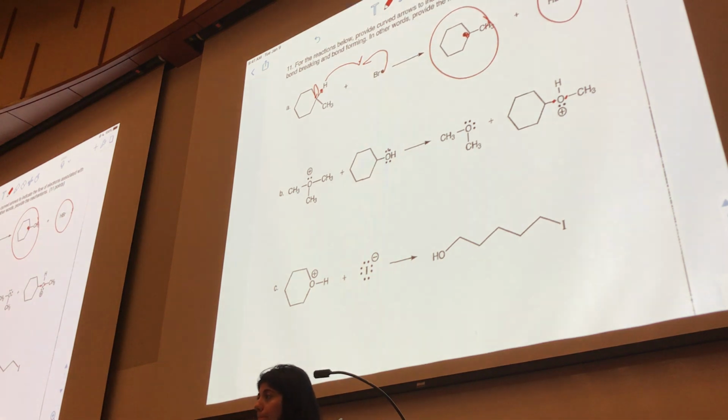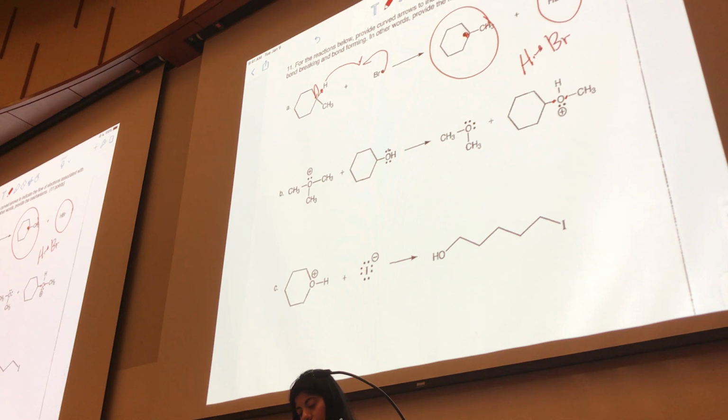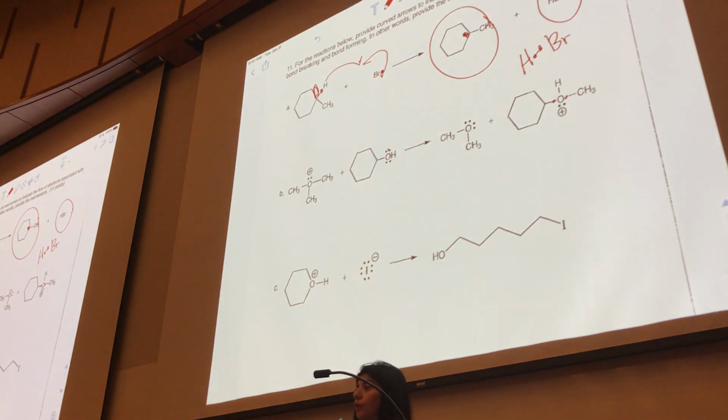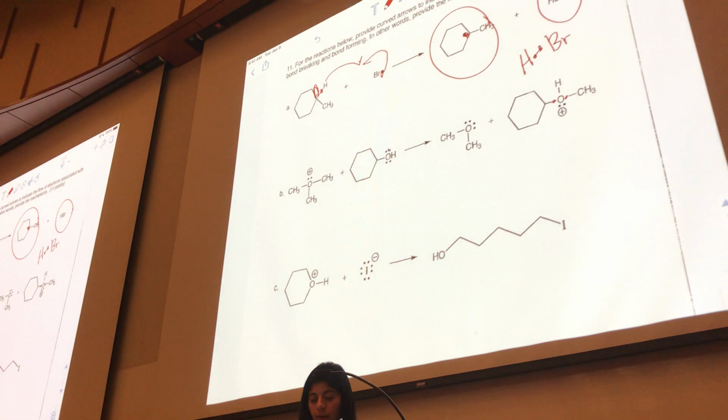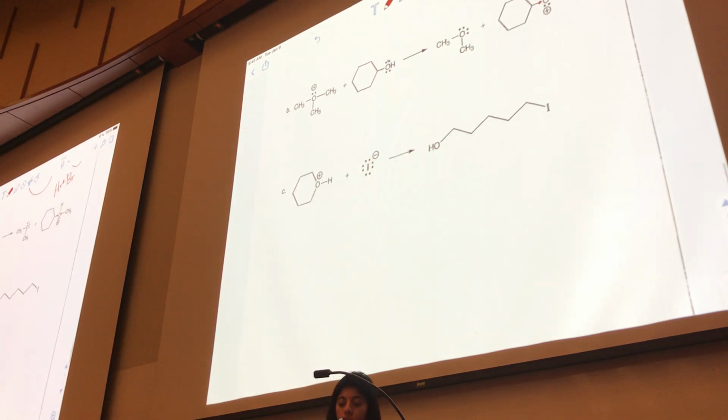If it's only one electron, then they would meet midway. Exactly, yeah. So you see how with HBr, there's 2 electrons, 1, 2. That one is coming from this, and one is coming from this. The other one in that bond goes on the carbon. Okay? Okay, so let's look at B.